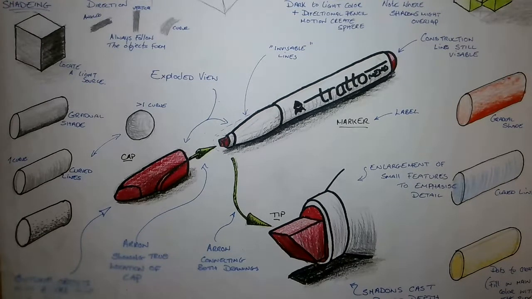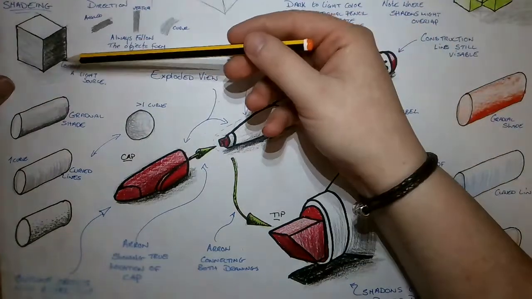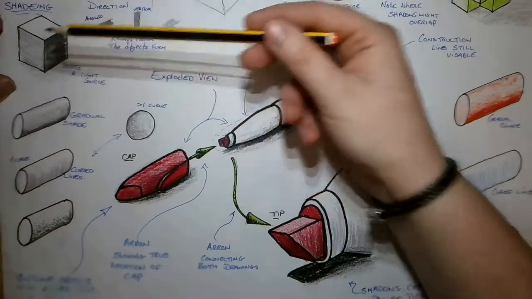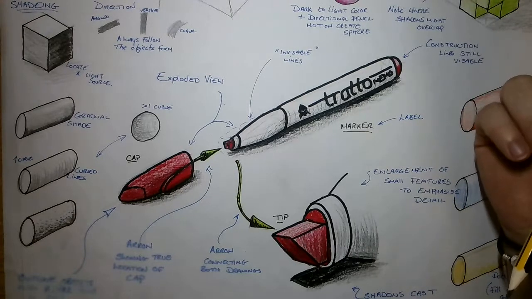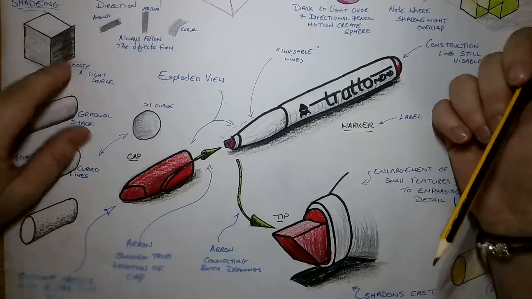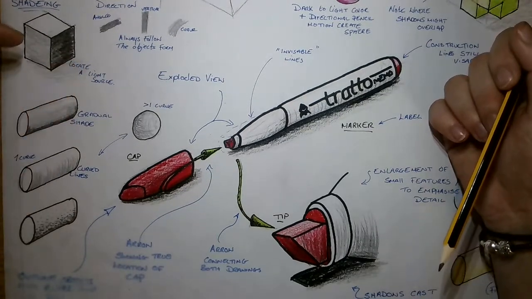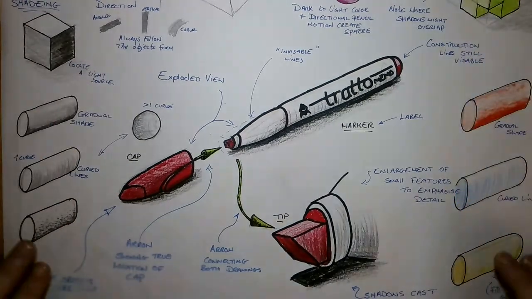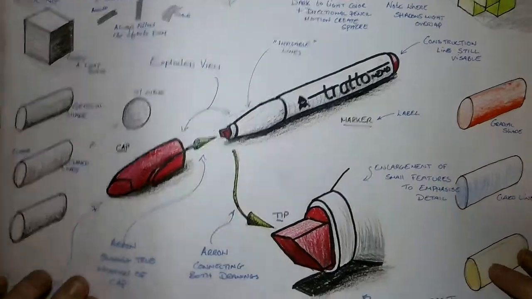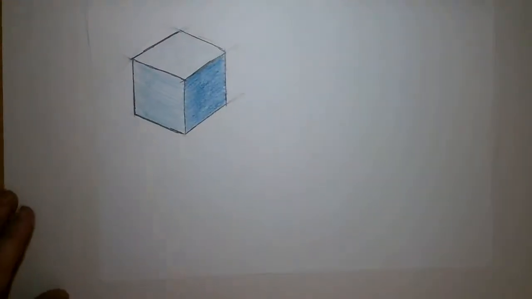Okay, the second thing we're going to have a quick look at is shading. So if I just had a normal box like this, you wouldn't know where the light is coming from on it, it wouldn't really have much depth or shape. And we're going to look at shading as well. So you can see one side is darker than the other. So we'd think that there's less light on this side of the object. So going from there, this is what we're going to be doing today.